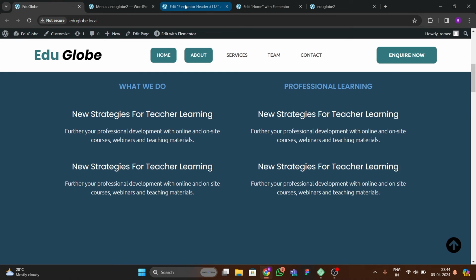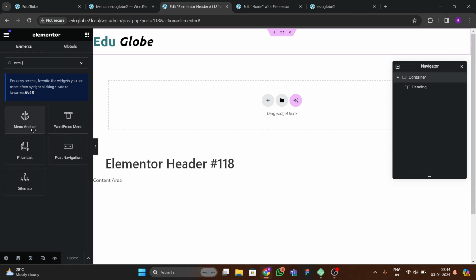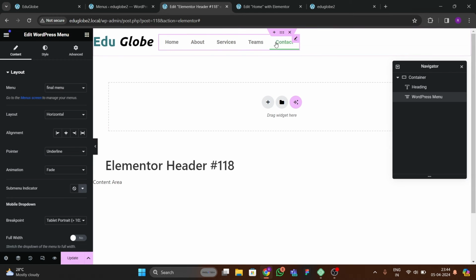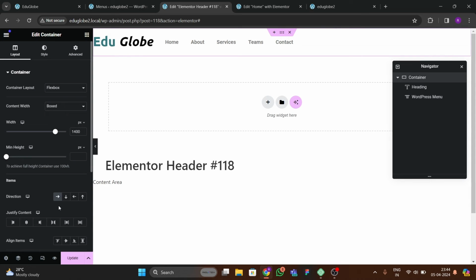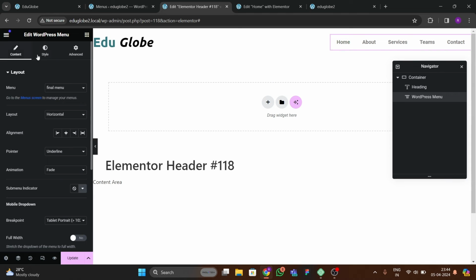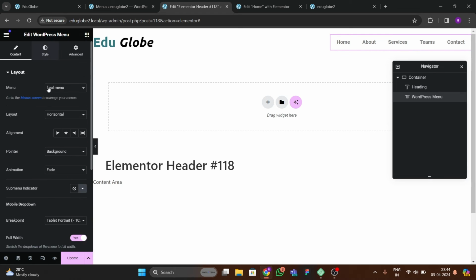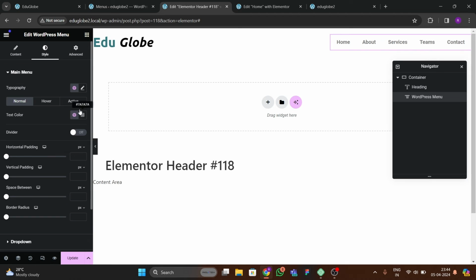So let's make this also. Here we're gonna write menu, and we're gonna drag and drop this WordPress menu. Okay, like this. And let's go here. Here we're gonna write space between and center. Okay, so here we're gonna go to pointer in the background, and here we're gonna make this center full width, and after that we can remove the space between it.